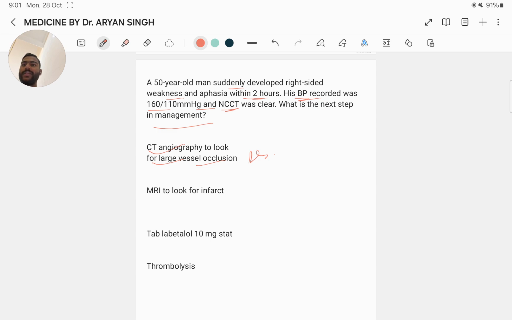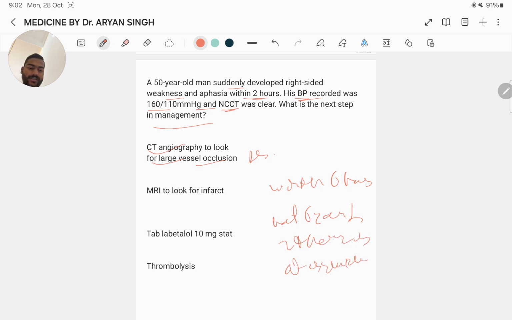If CT angiography determines there is a large vessel occlusion, ELVO, it can be used to triage the patient for intra-arterial mechanical thrombectomy using a retrievable device. Thrombolysis is the treatment of choice, but occlusion in a large vessel often fails to open up with thrombolysis alone. Hence, mechanical thrombectomy is also indicated and should be done ideally within 6 hours, and not beyond 24 hours of symptom onset.